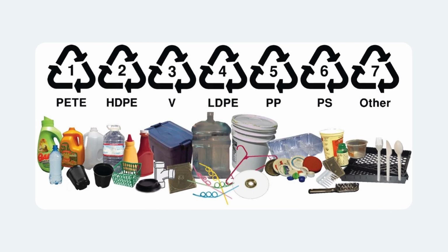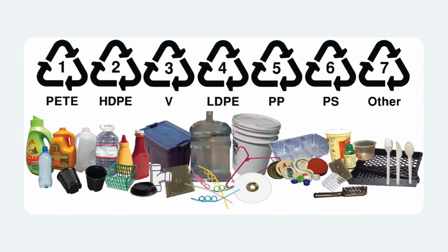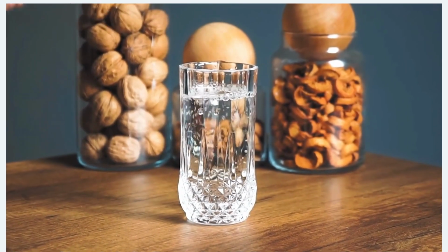Polyethylene is the most common; water bottles are made up of plastics. My shirt button is made up of plastic. My watch strap is made up of plastic. Mostly, this is a Tupperware bottle. We may say this is a very safe thing, but the Tupperware has a percentage of polyethylene. Maybe PVC, polyvinyl chloride might be less here, but this is not a Tupperware. So this bottle might be having more polyvinyl chloride, PVC.